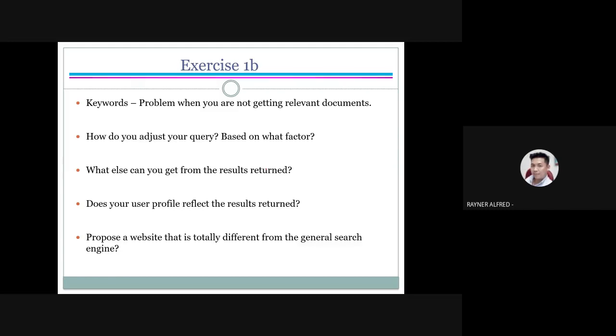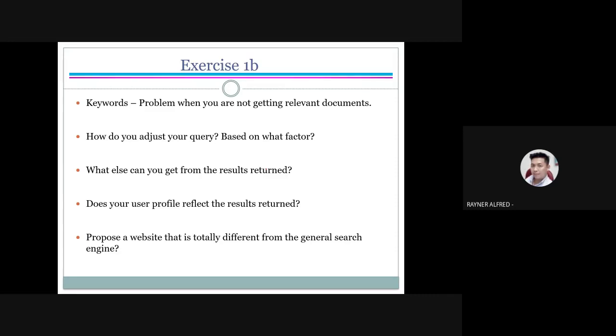If we talk about keywords, what is the problem when you are not getting relevant documents? What will you do? And how do you adjust your query, based on what factor? There is no right or wrong answer here.